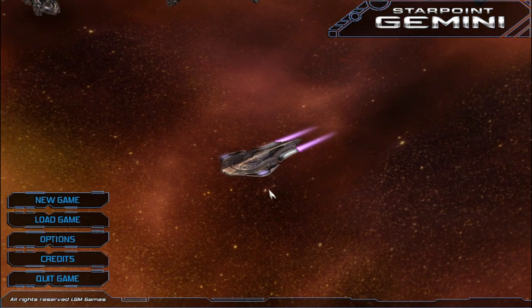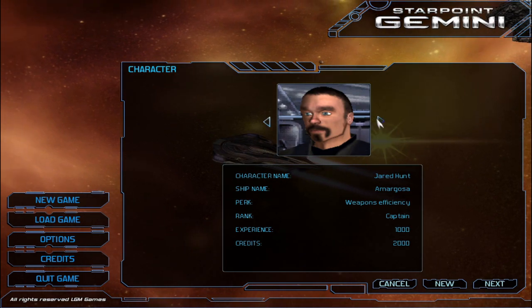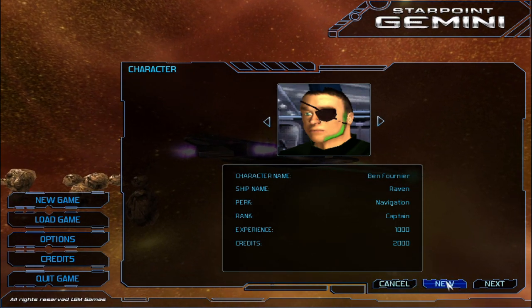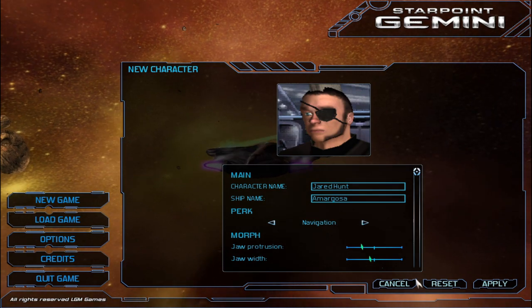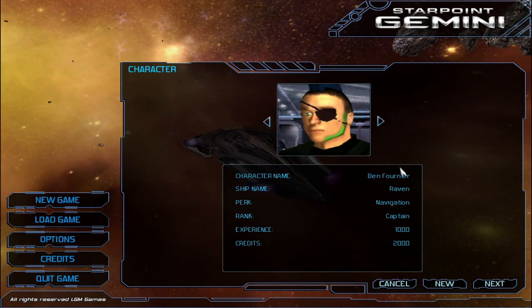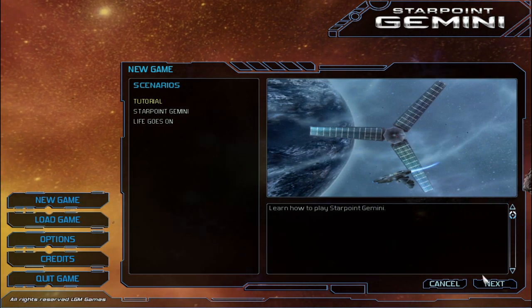Here's more Starpoint Gemini, or my try to get it to work anyway. So yeah, let's see here. Do I have the other character still, or did it forget it completely? Oh good, it still has that one. Let's see here. Maybe... No, dang it. Okay. Cancel, cancel. Be like the culture of the last few decades now. Canceling everything. There we go. Let's just go. Alright, tutorial.